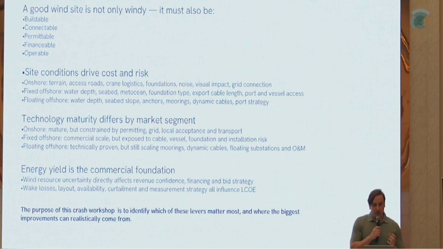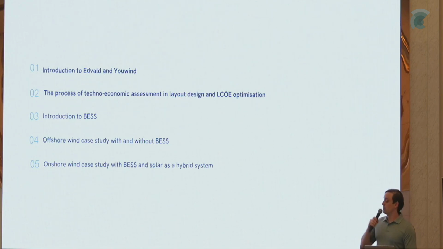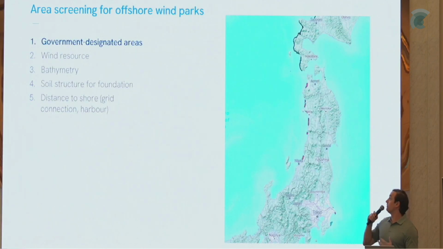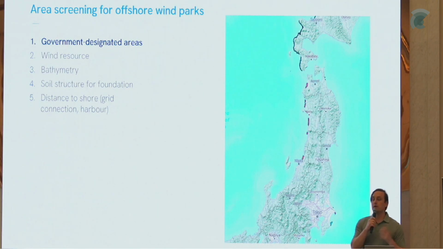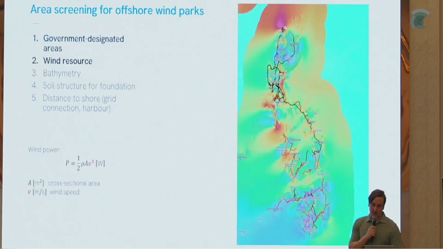The energy yield is essentially the key here. It drives the commercial foundation, but wake losses, layout, availability, and measurement strategy all influence the LCOE analysis of offshore wind farms and onshore. So we start with the process of techno-economic assessments and LCOE optimization. This is a very typical path that you look at, not only in Europe, but also in Southeast Asia and in Japan, for example, where I'm just recently coming from. You start out with some seabed areas and look at what government designated areas are available for my sites.